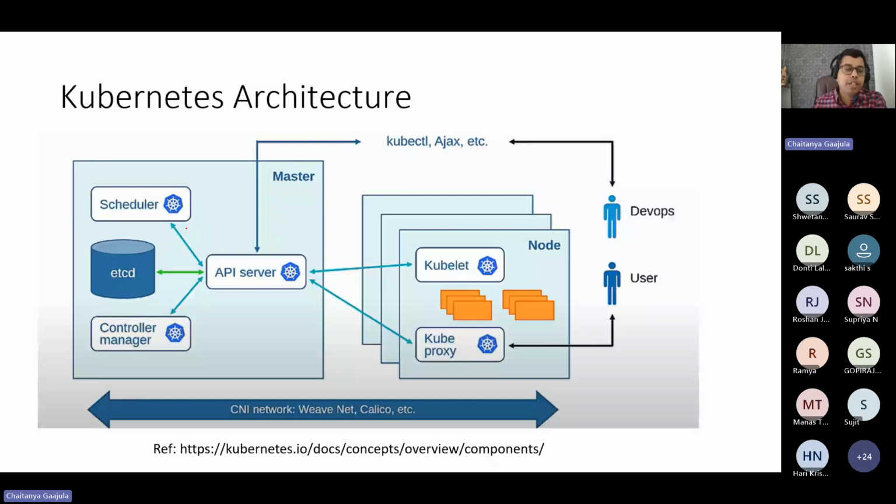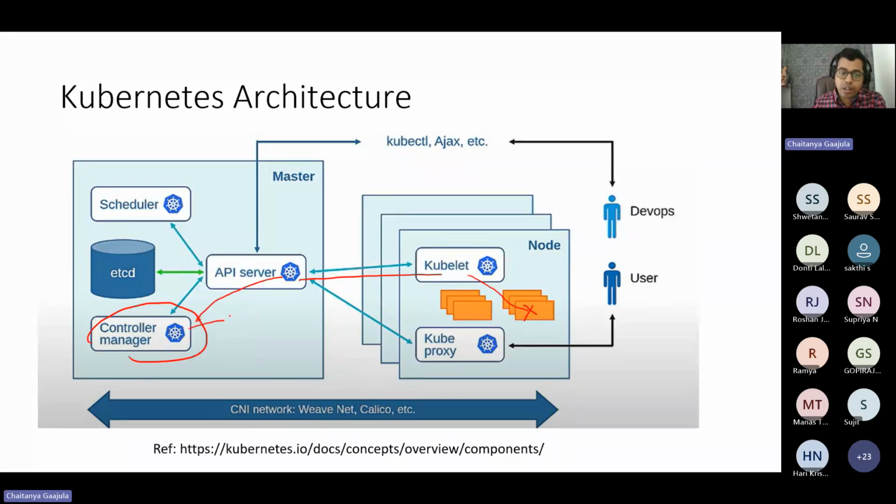The next component is just controller manager. So what is controller manager? For example, right now you see there are 6 pods. Now let's consider one of the pods goes down. Kubelet is a component, the agent. It keeps on checking whether the pod is okay. As soon as it understands that there is a problem, it informs the API server, and it has to go to a component called the controller manager. This is the main component.